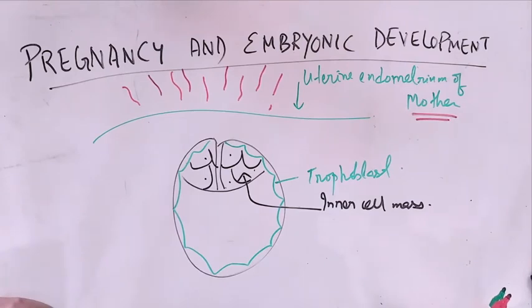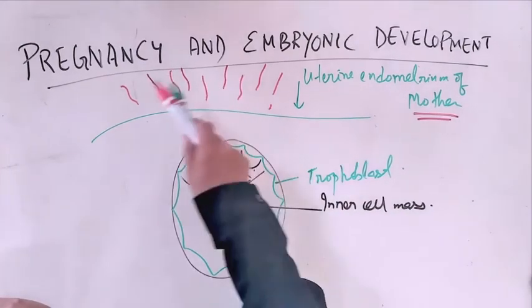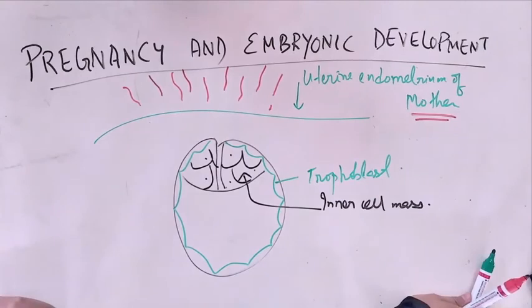After they are embedded in the uterus, how is the placenta formed? The placenta is the structural and functional unit which connects both the mother's uterine tissues and the fetal tissues. They are joined together so that the nutrients, oxygen, waste and carbon dioxide keep passing through. If they are not joined, then there cannot be a relationship between the mother and the fetus. So how is the placenta formed? Okay, so let us see.